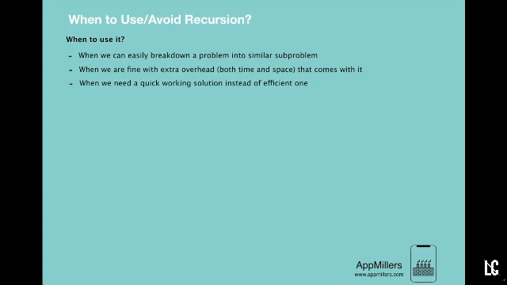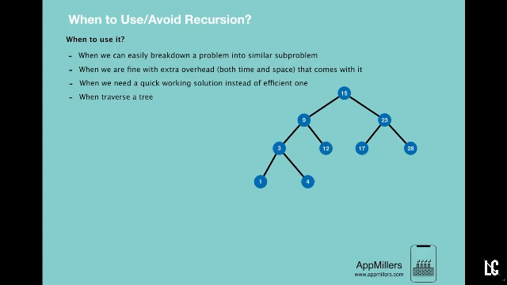Now the next point is that recursion is very useful when we traverse a tree. It's better at tree traversal. This one is a little more advanced. An extremely simplified version of what this means is as follows. A tree is a collection of objects that are linked to one another. Imagine leaves on a tree connected by branches that are connected to other branches all the way to the root. Here you can see a sample tree data structure. Even though we are going to discuss this in detail in the tree section, I'm just giving you a simple example here, because recursion in tree traversal is very efficient.